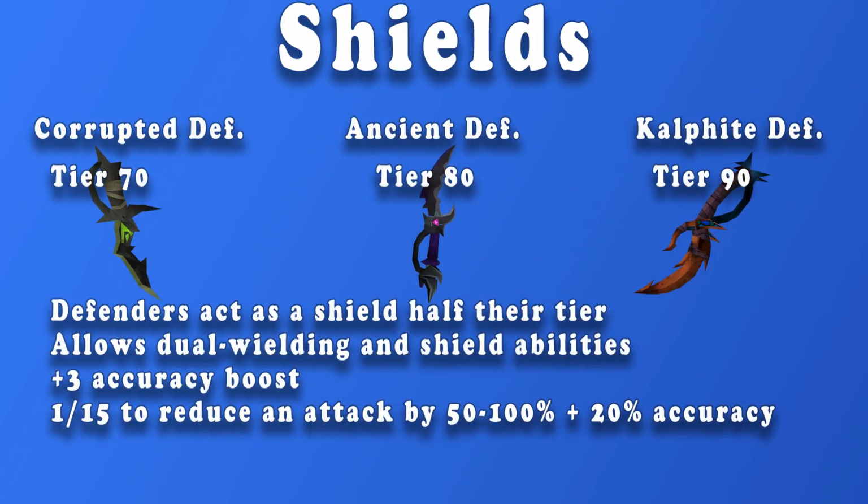Defenders are also another option in this slot, and these are unlocked via boss drops when you have lower tier defenders unlocked. Defenders act as a shield half their tier, but allow for dual wielding and shield abilities to be used. These defenders also boost accuracy by 3% and have a 1 in 15% chance to reduce an incoming attack by 50 to 100%, while also giving a 20% boost to accuracy for the next attack.